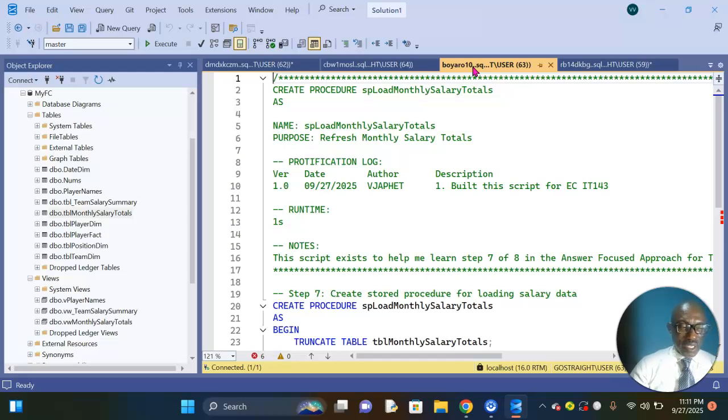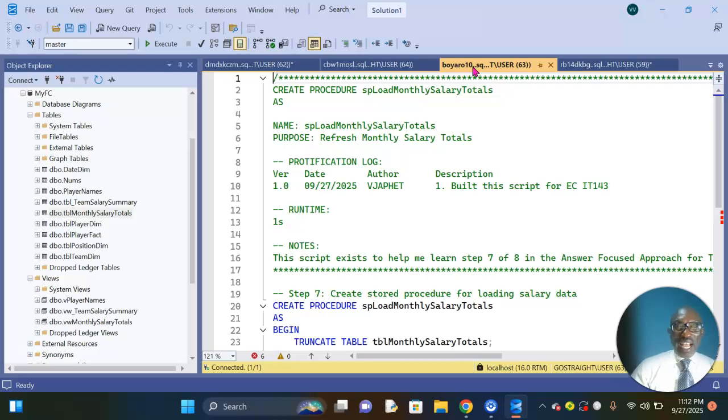Step seven is to create a stored procedure. I encapsulate our load logic into a stored procedure. Procedures offer security benefits, performance optimization through execution plan reuse, and can be scheduled for automatic execution.